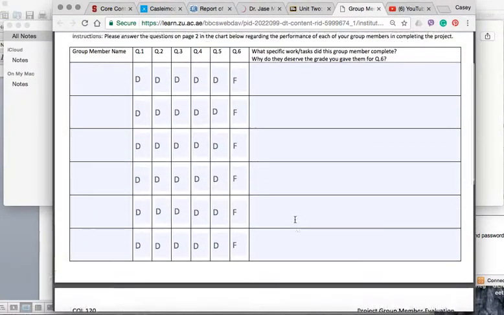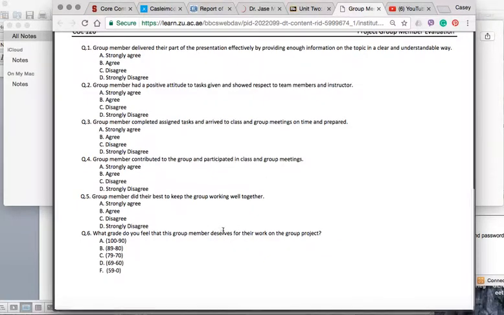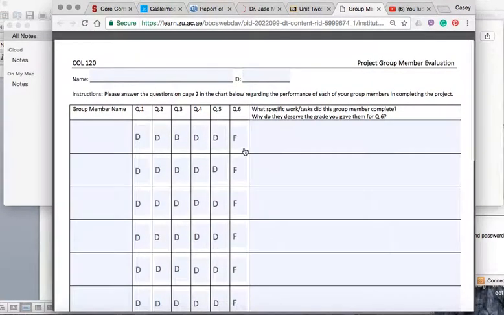And then at the end, question 6 is what grade do you feel this group member deserves for their work on the project? You actually assign them where you think they should be. And then you'll want to answer these two questions in great detail: what specific tasks did they do, and why do they deserve the grade you gave them in question 6?